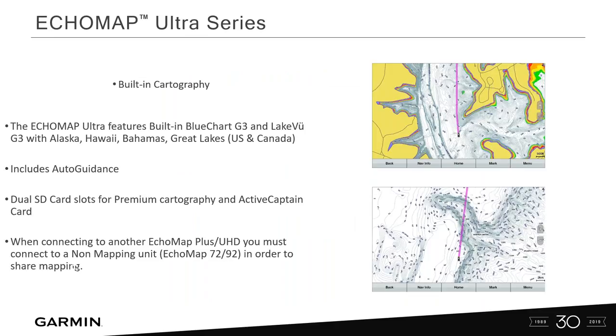Let's talk about the built-in cartography. The ECHOMAP Ultras feature built-in BlueChart G3 and LakeView G3. Unlike the ECHOMAP Plus or the ECHOMAP UHD models, where you purchase those units with either coastal or offshore mapping, when you step up to the ECHOMAP Ultra, you're basically getting both. You're getting the coastal charting G3 mapping as well as the LakeView G3 mapping. As I mentioned before, this does include auto guidance. This was previously part of a $400 chip you'd have to buy. We've now included it in the GPSMAP series as well as the ECHOMAP Ultra series, and I'll go over that in the next couple of slides.